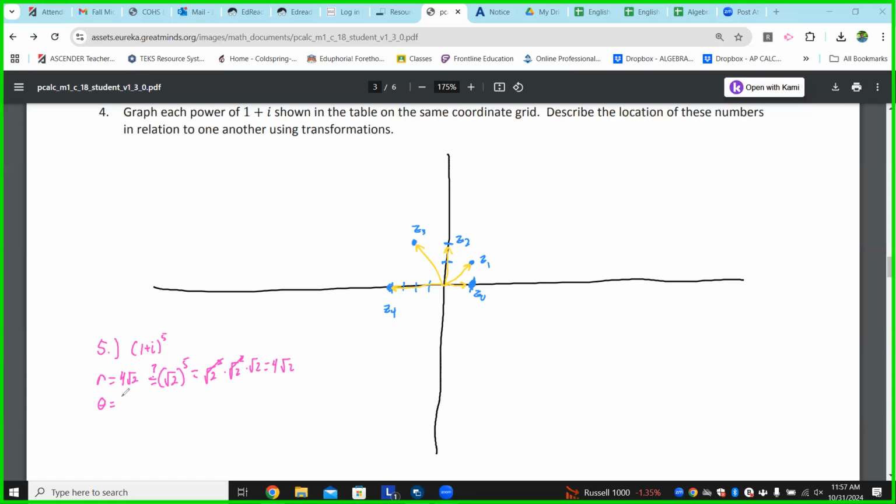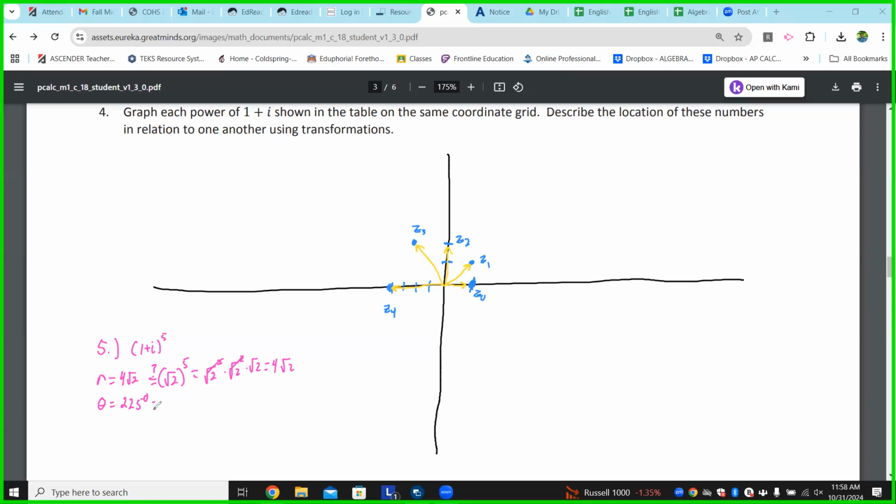Okay, 225 degrees. And how'd you get that? Added 45 to the previous one. The previous one was 180. So 180 plus 45 should be 225. All right, let's test that theory. Our formula that we calculate for our argument was n times theta, or theta times n or something like that from yesterday.